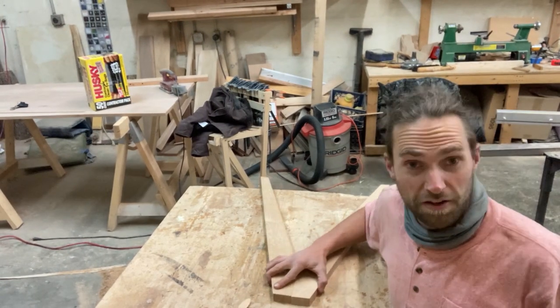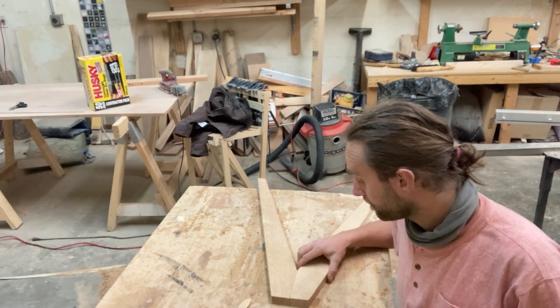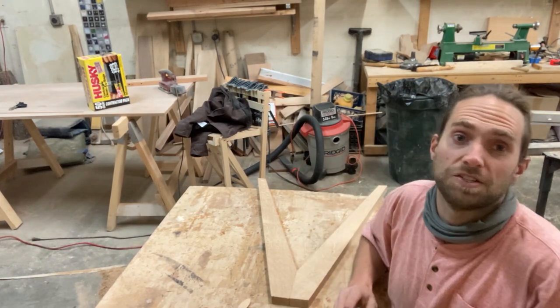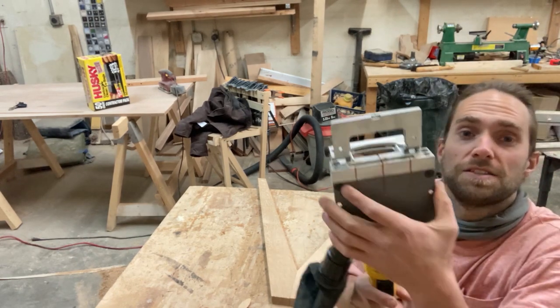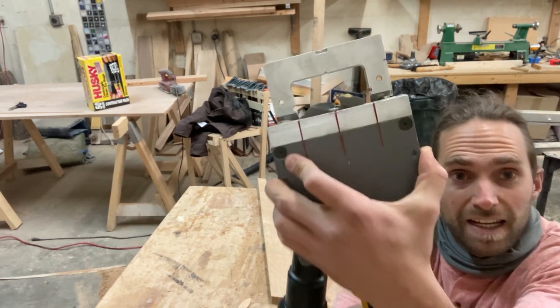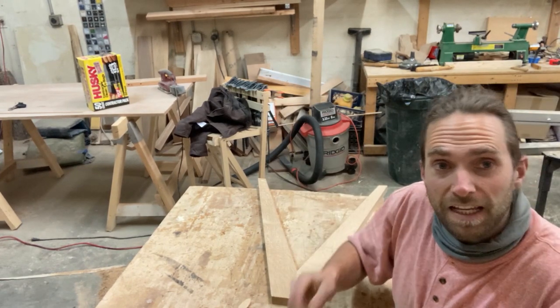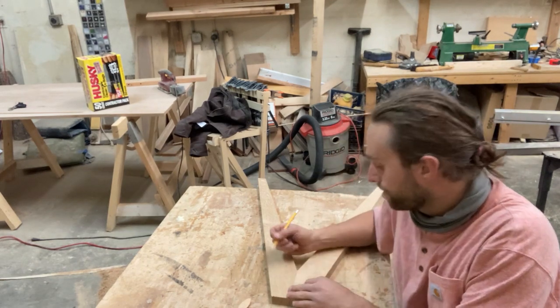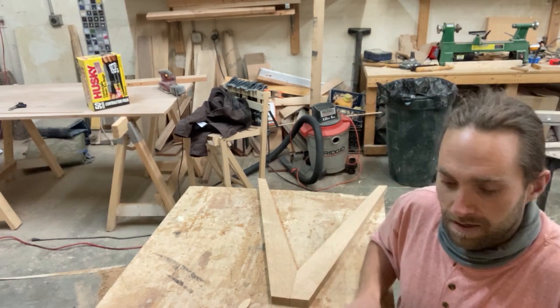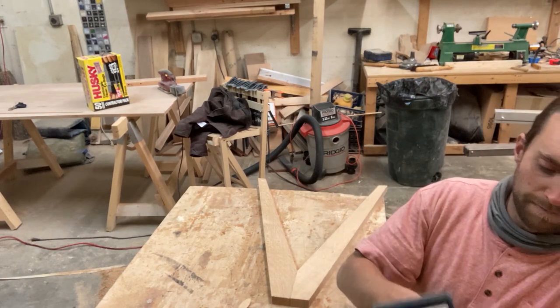I'm about to glue together this first joint on the legs here. And to do that, I'm going to use the biscuit joiner. This is a pretty cool tool where it sends this little circular blade into the piece. And I can do that on both sides at the same point by just marking with a little mark right there, and then lining up with this little dial reader here.